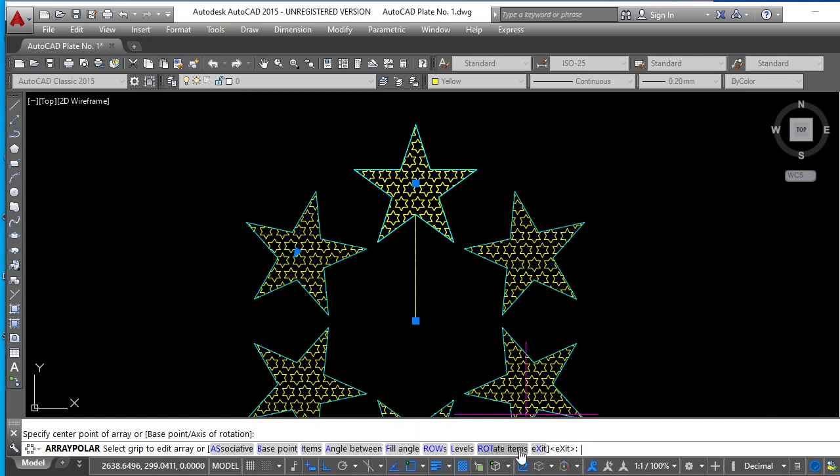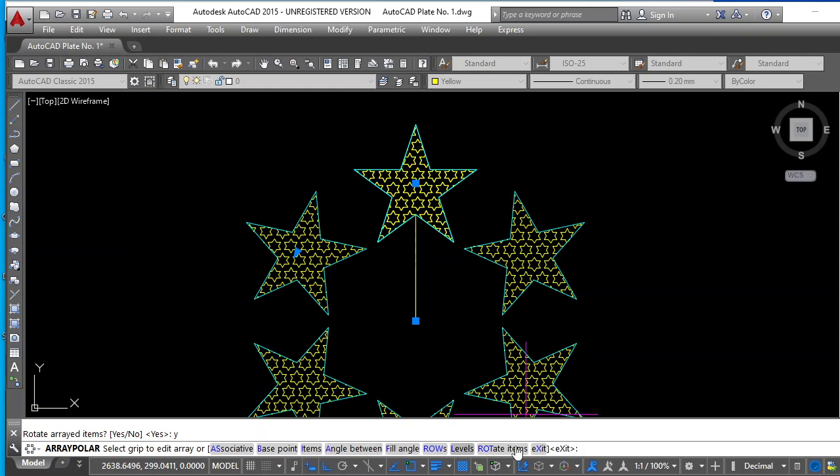Then, go to this one. Nakalagay rotate items, di ba? Type ROT, enter, and then you are asked to rotate items. So, yes. Type Y, yes. And then, how many items do I need? Type mo I, ayan, kasi items.